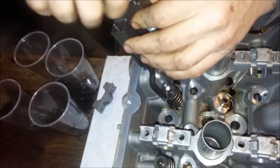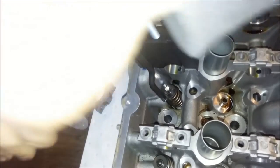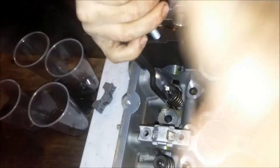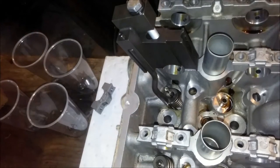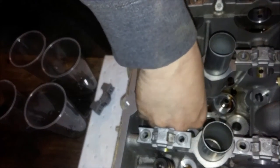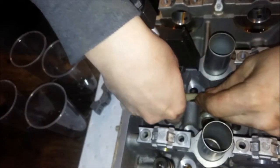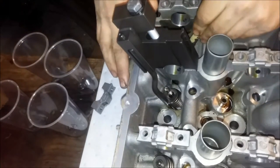So yeah, it's on, and we're cranking it down with the tool. Now remember, you don't need to really hammer down those Allen keys on the cam caps, because it's not really holding that much. You can hear that clicking sound, and that's when it's separating off the retainer. So you do get a little bit stuck. This one goes into 5B.